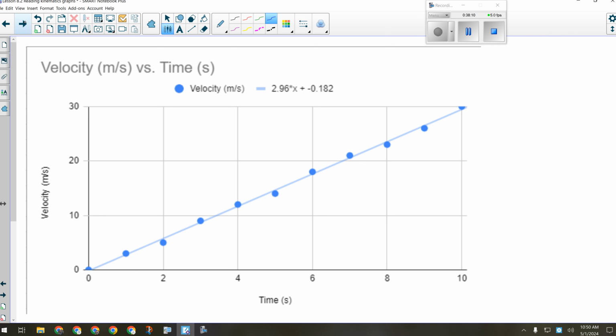Because I can look at this graph and say, oh, the slope would represent how quickly the velocity is changing, I don't need to do any math. I can just look at that equation and go, it was awfully nice of Google to spit that number out for me, and save me having to figure out what vf is. And I already know, what's the initial velocity of this object?